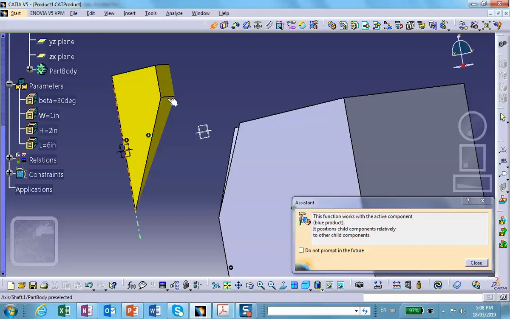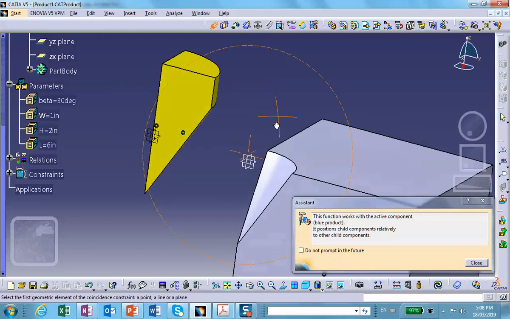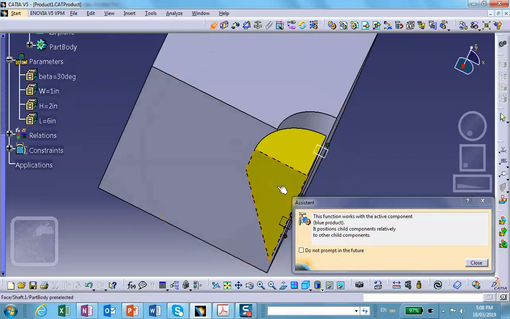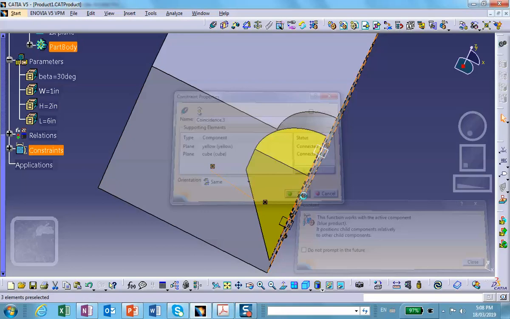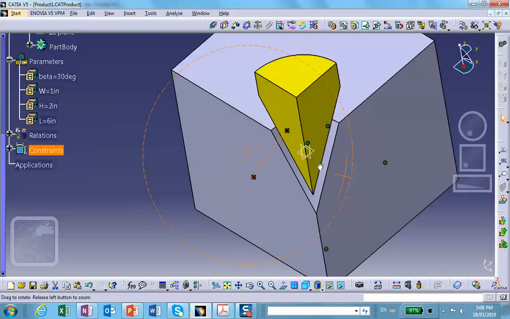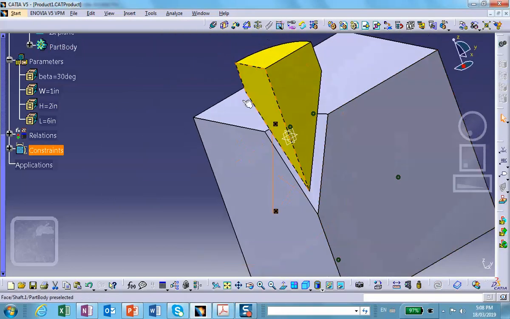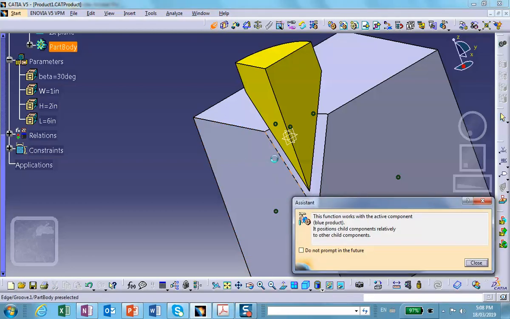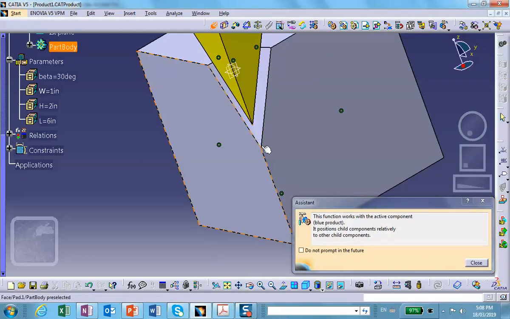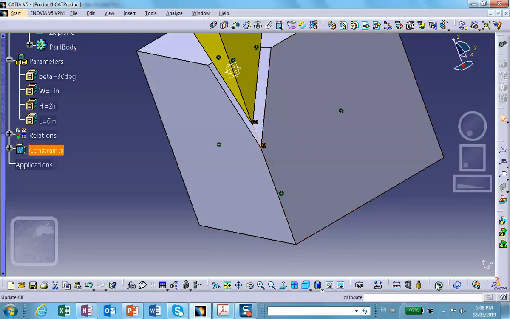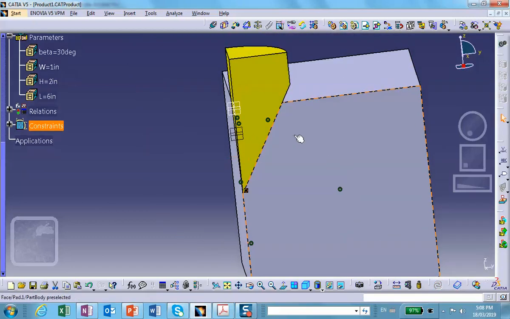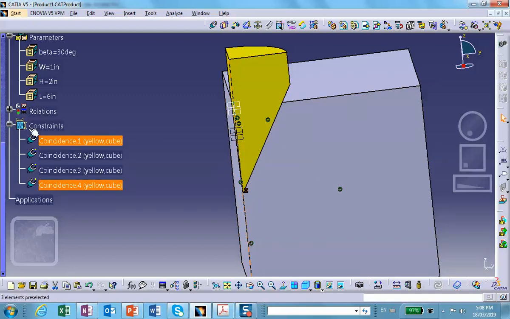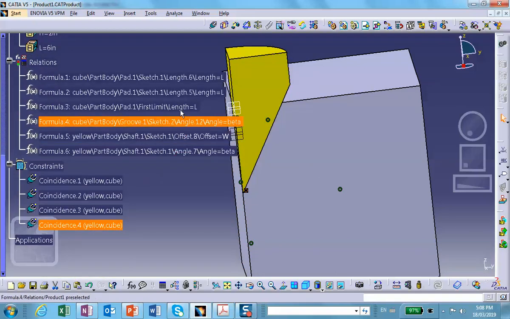Okay, so let's see now. This edge, this plane and that plane. Update, make sure it works. Whoops. Okay, you got to bring this thing down and put it there. Coincidence. Hopefully I have all the... Oh, it looks like there is a problem here. I forgot to do... This probably has to be H, right? So if you look at the yellow piece, actually, what are the relations? One of them I don't have. I have two things equal to H, and I don't think I've done either one of them, actually.